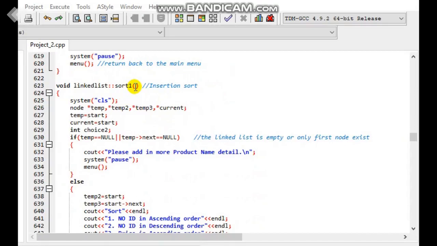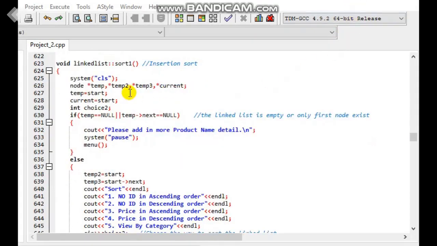Insert one function is the function used to sort the list that the user already inserted.